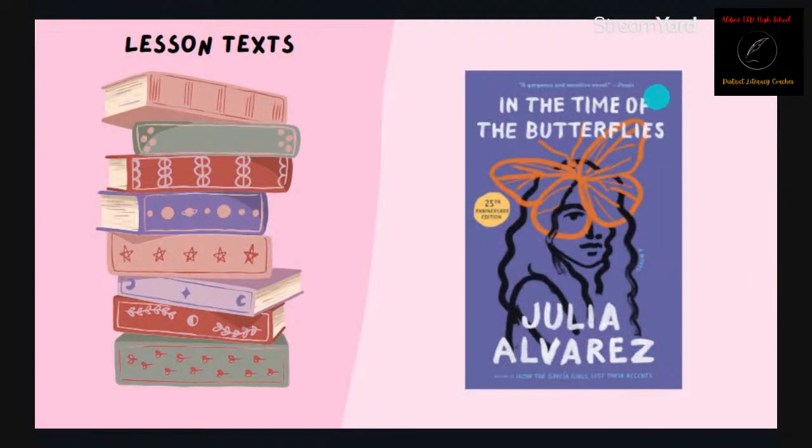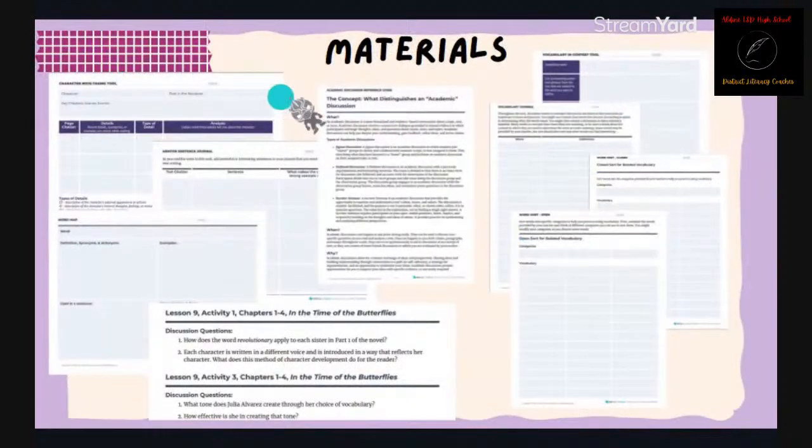The text for this lesson is In the Time of the Butterflies. And a couple of materials. We have the character note taking tool, mentor sentence journal, vocabulary and context tool, vocabulary journal, word map, open and closed word sorts, academic discussion reference guide, and the section 1 question set.